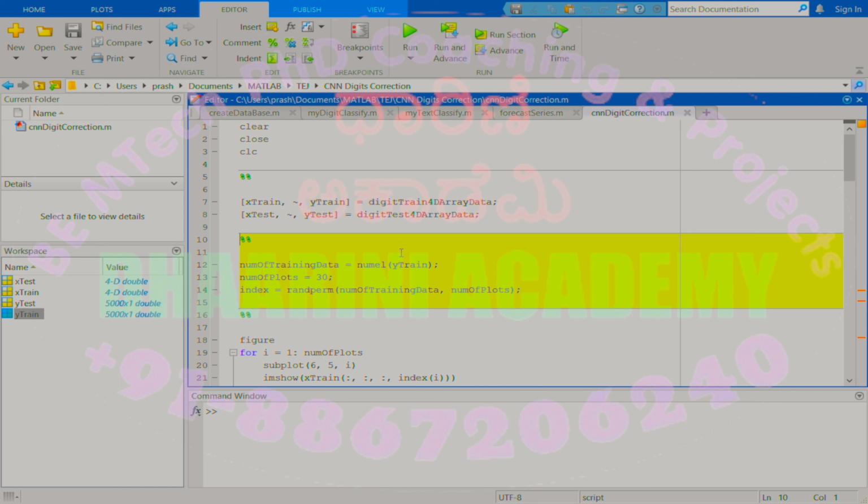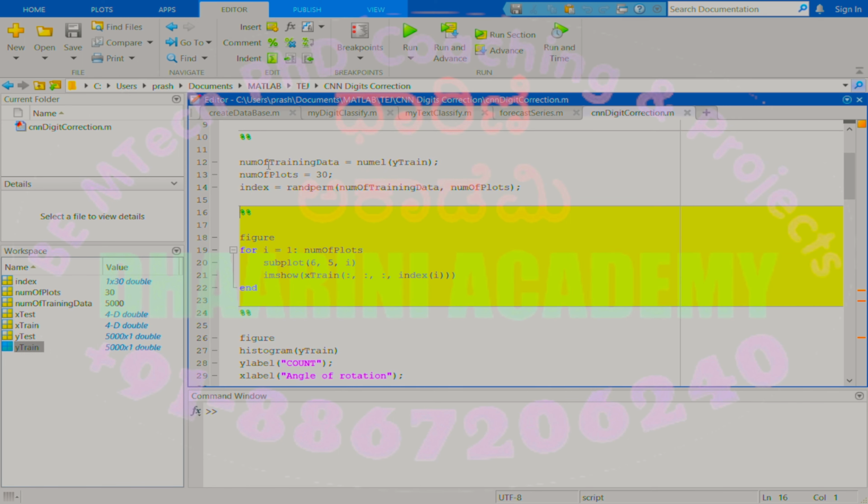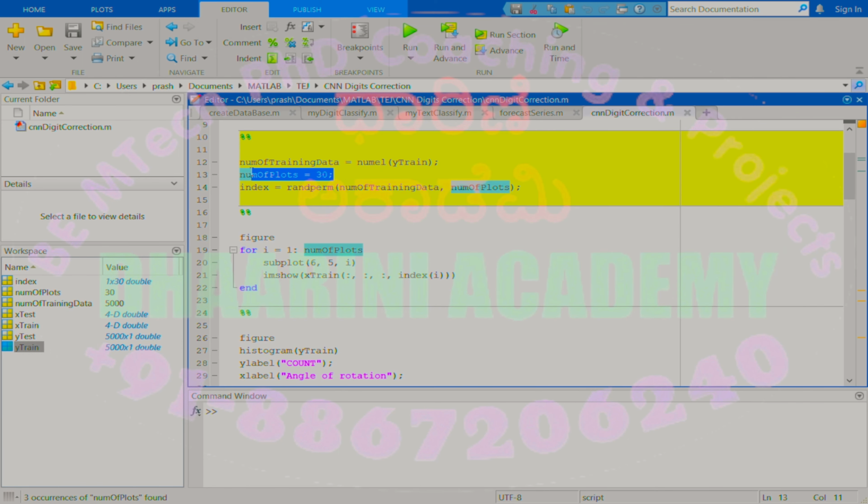So that's the data. Then we want to visualize that next. We defined the various parameters. I wanted to see 30 different numbers in my 5,000 data set.